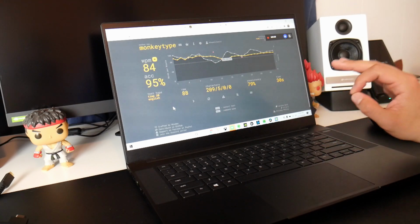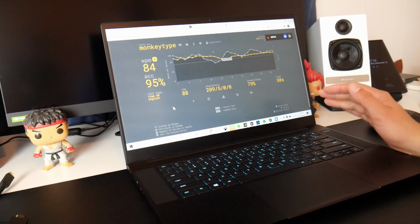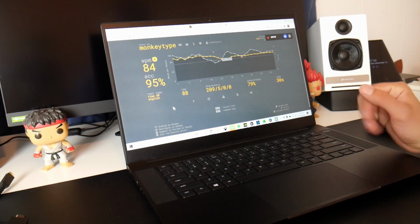It sounds very nice, has pretty decent travel, and is an overall great keyboard in my personal opinion.